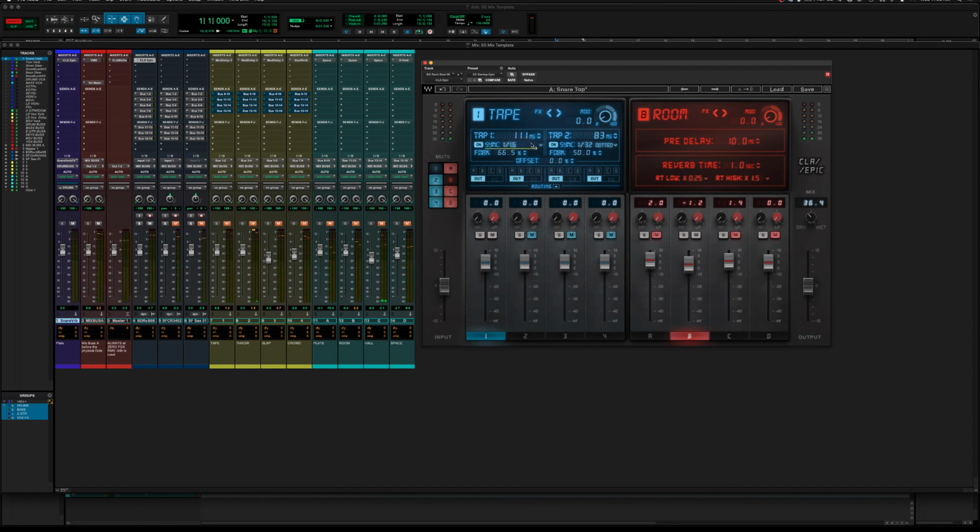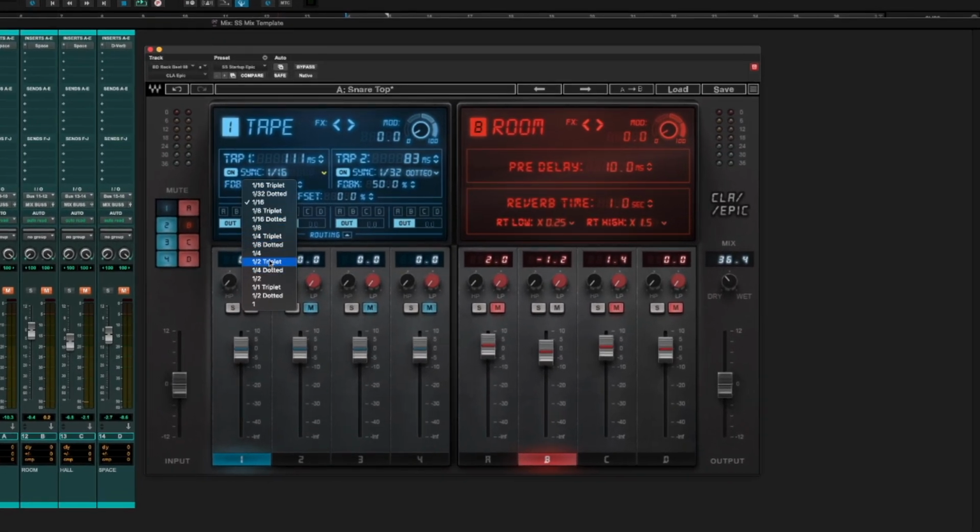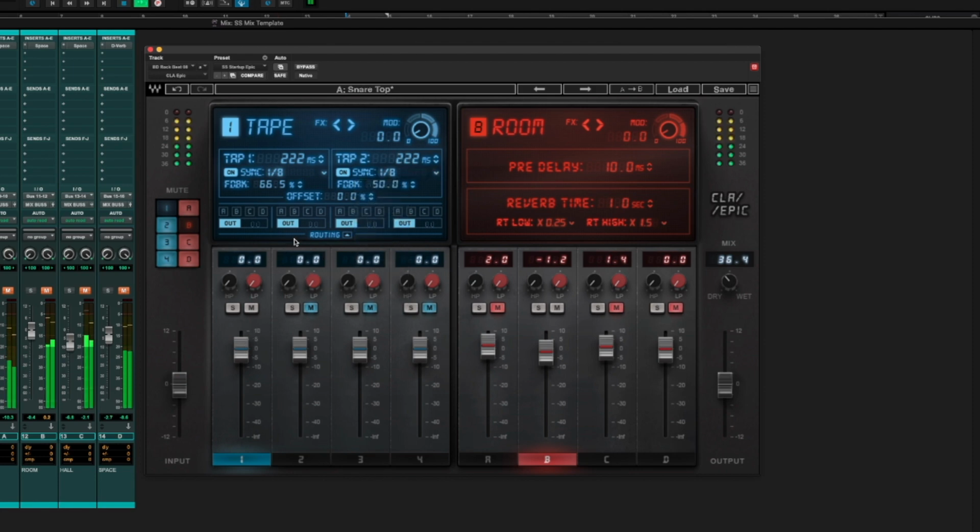Let's go quarter note on this. No, eighth note. That's what we had on the other one. And then we can bring up that offset.